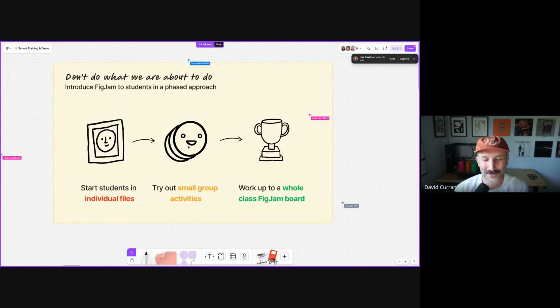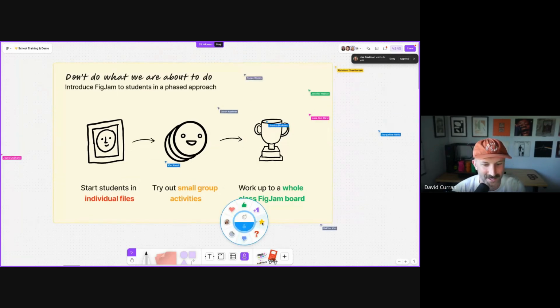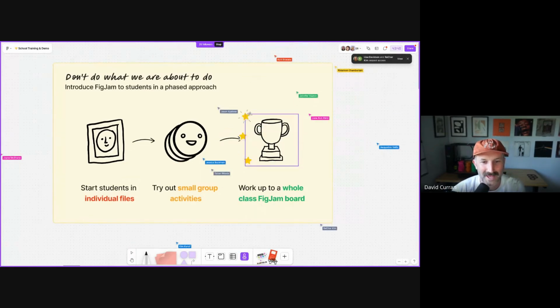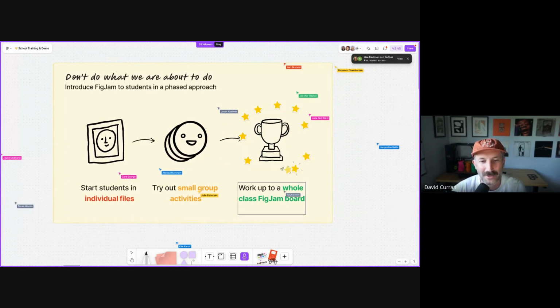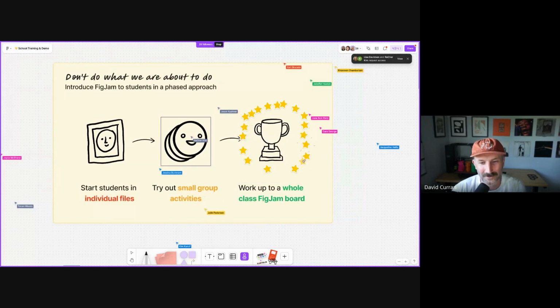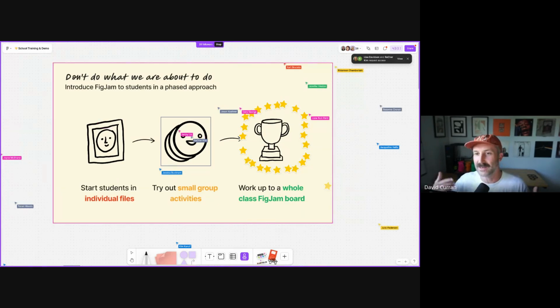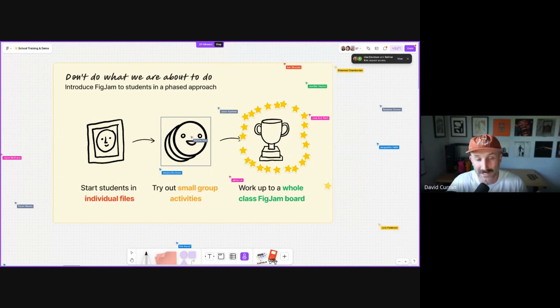And I'm going to caution you, because what we're about to do is out of order and goes against everything I believe about using FigJam. We are about to use FigJam in the most advanced way, which is using it as if we were a whole class. We've got about 28 people in this file. This would be the equivalent to you having never used a tool before and learning it with your students at the same time. That is pure chaos. So don't do this to yourself or encourage others.